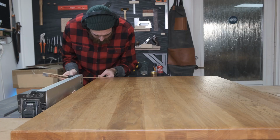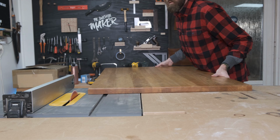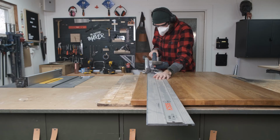The tabletop is glued up from several thin strips. The glue marks are visible, so I wanted to cut along those lines. That way I will get solid oak pieces to work with. I was going to cut it up on the table saw, but it was pretty heavy, so I decided to go with a circular saw and a guide track instead. I will have to square them up on the jointer anyways.